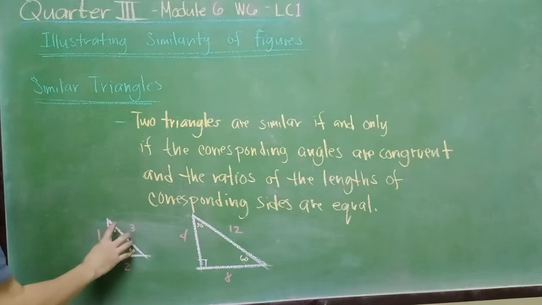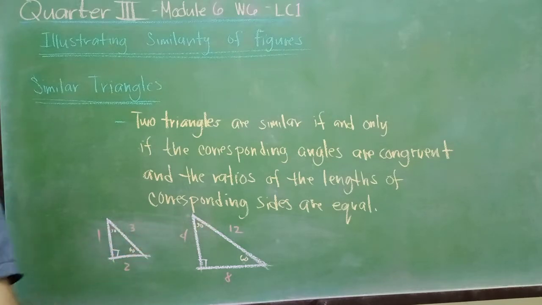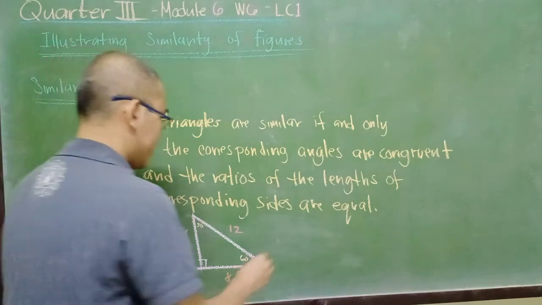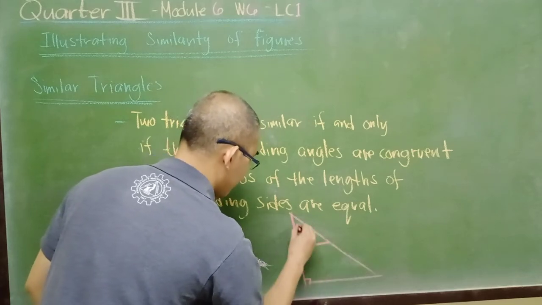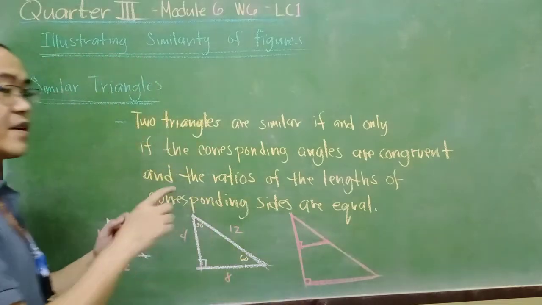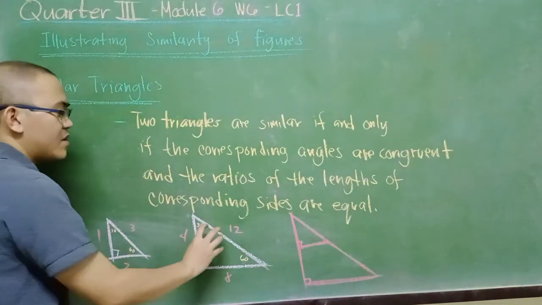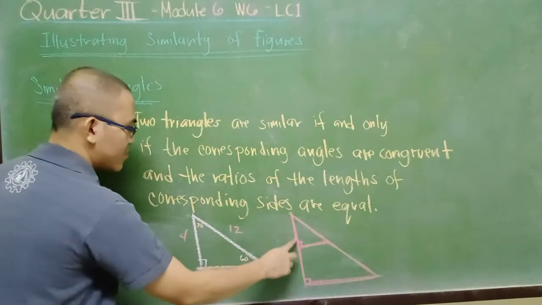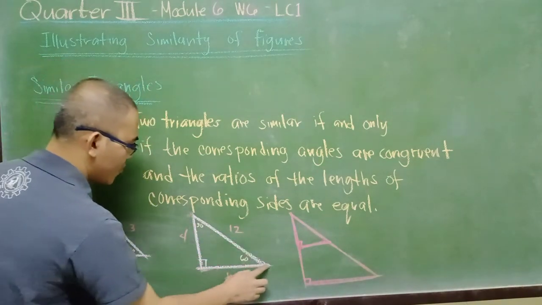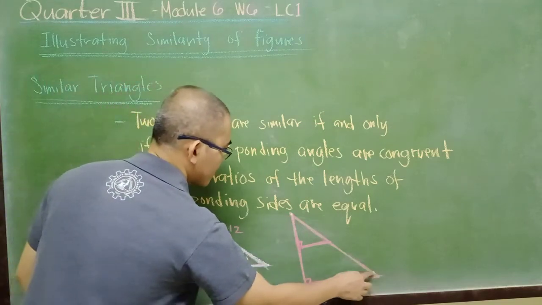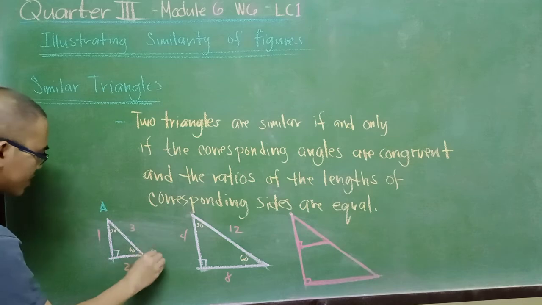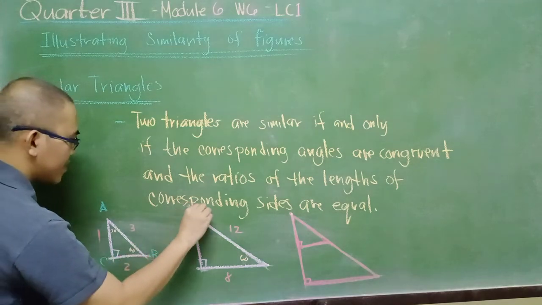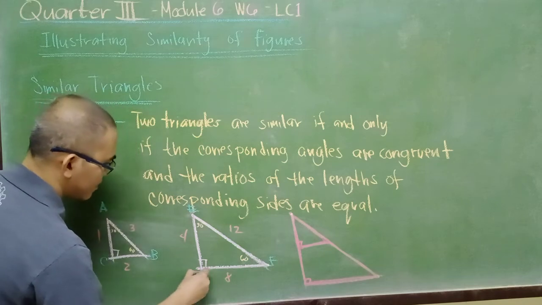So actually, yung maliit na yan, pwede mo siyang ipasok dito sa malaking triangle. Pwede mo na lang pag-isahin. Since maliit lang yung isa, pwede mo siyang ipasok sa malaki. So ito, corresponding to this small triangle, and then this larger one corresponds to this. So kung lalagyan natin ng notation, let's say this is A, this is B, this is C, this is E, this is F, this is E, F, G.